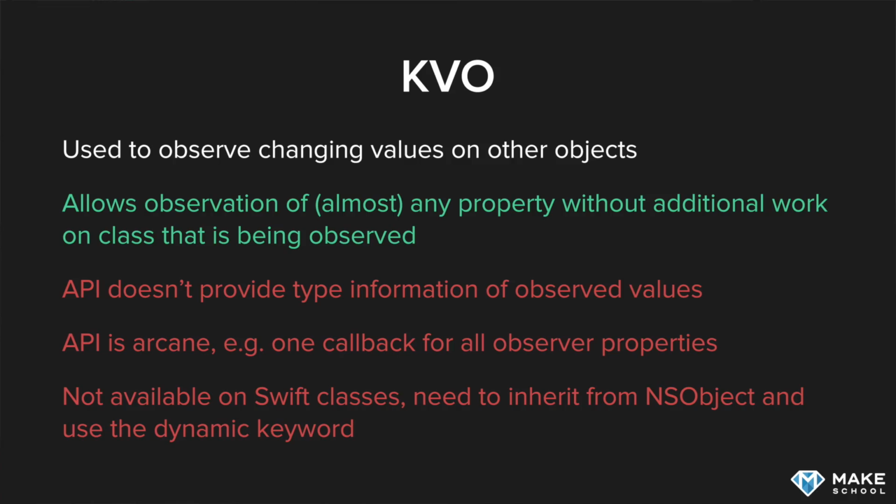Cool. So yeah, a bunch of drawbacks that I talked about. Bad API, doesn't work on Swift classes. There's also, again, no type information for the changes that come in, basically because you have this one function that listens to all changes. Every change is always of type AnyObject. So you again have to remember which type the property had, and then you have to cast. All of that is really horrible. The only good part is you can observe properties.